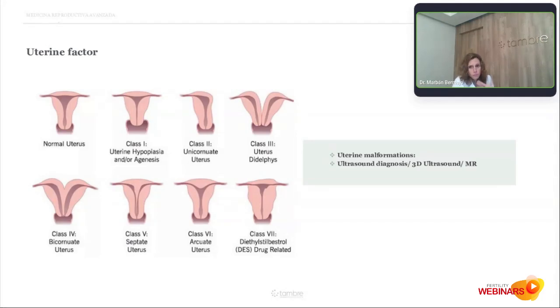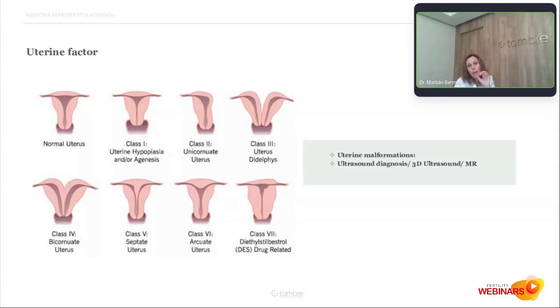And finally, apart from those non-invasive tests, it's also possible to do a small surgery called hysteroscopy. That hysteroscopy is, let's say, a good diagnostic technique, and can also be an option to treat certain factors and to check first the uterine cavity. With a small camera, we are going to go inside the uterus, and we are able to see the cavity. We can solve if there is any kind of a septum, a polyp, or so.